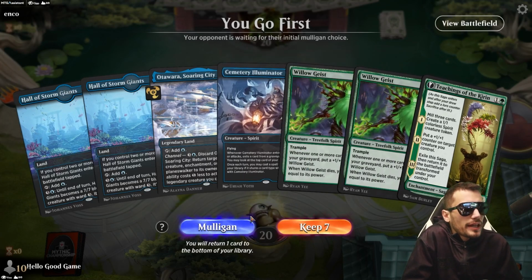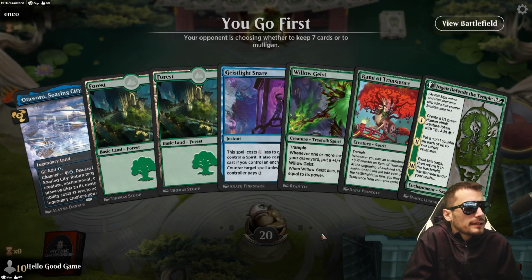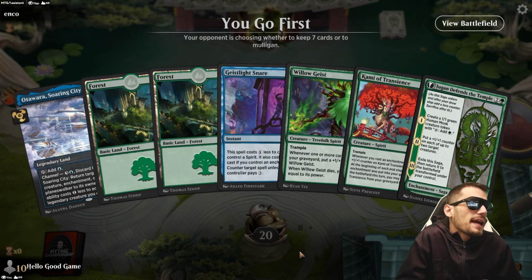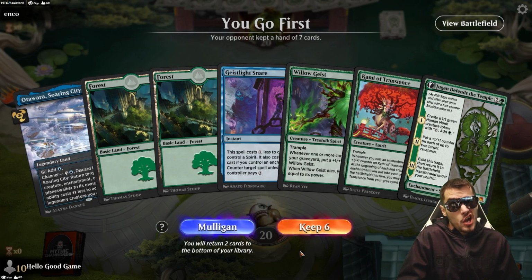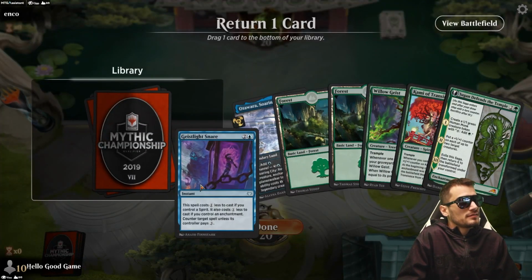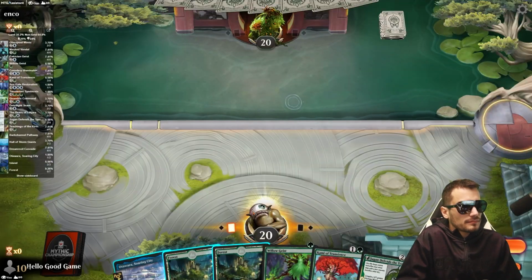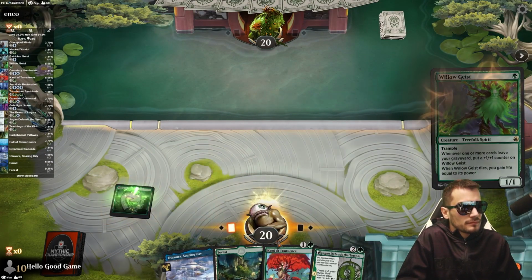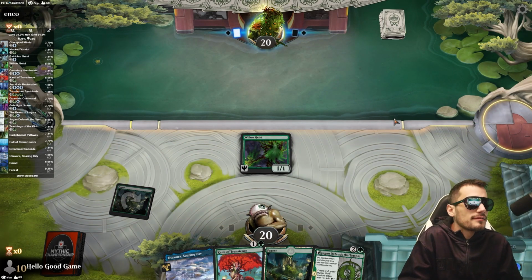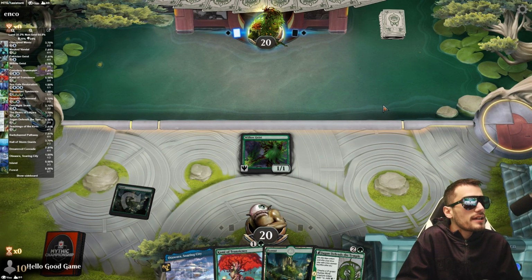All right, we're going to look for better land here. Easy mulligan. Keep and toss the snare? In 1, 2, 3. That's kind of how Magic goes, ideally.